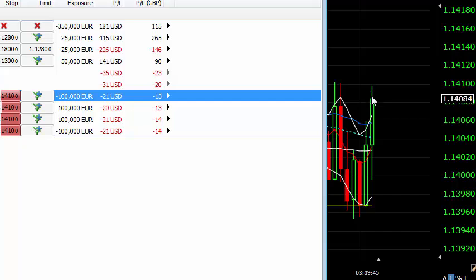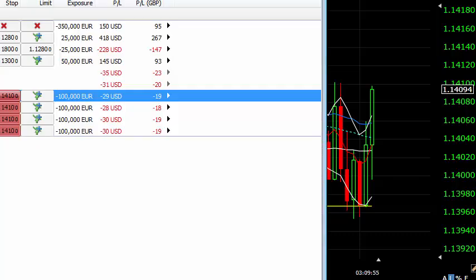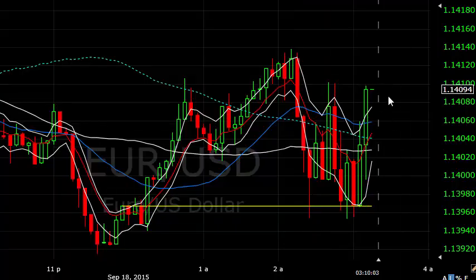But I was moving it down to 09, and then started getting stops. I thought, the rest are all going to get stopped anyway. I couldn't even get the orders in, and I suspect they probably will do here. So let's see. Let's watch this. Getting close. It's like it's on the turn a little bit here.